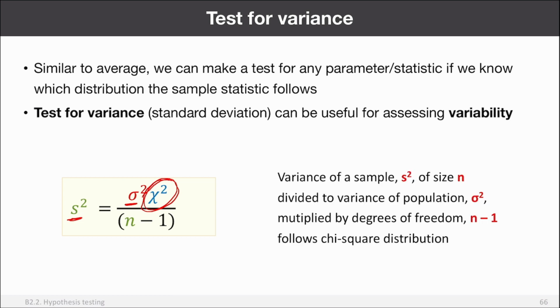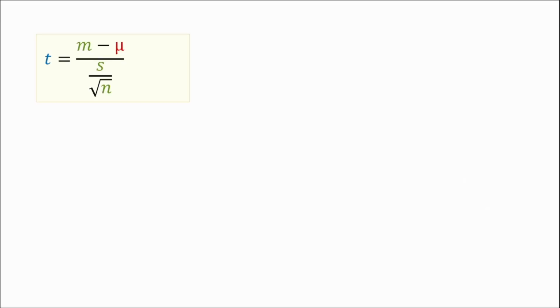Okay. So here we have the same situation. We have a sample parameter. In this case, it's the variance of your sample. You also have the degrees of freedom, which is related to sample size. And then you have a population parameter, right? So sample statistic and population parameter. Now, you remember that in case of average, we computed the standard score as taking a difference between the sample statistics and population parameter, and then divide this difference to the standard error, right?